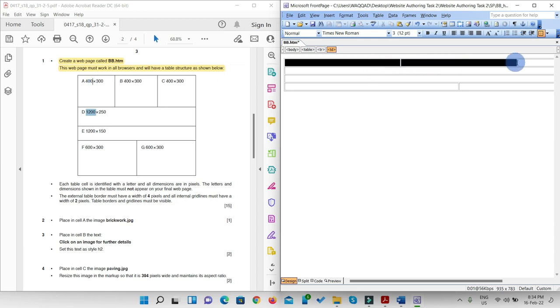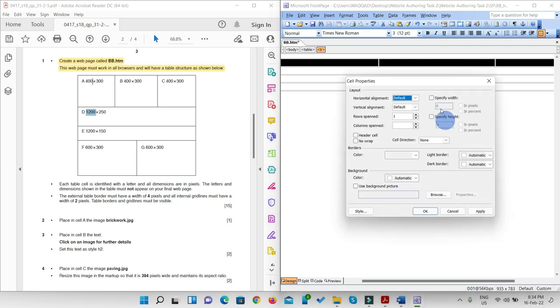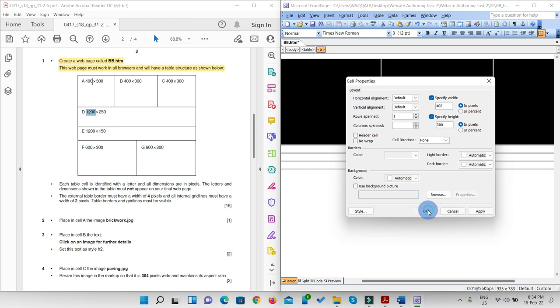Now you can specify height and width both. These three cells have the same dimension, so I can select these three in one go, go to the cell properties and specify width and height. In this case, 400 pixel and 300 pixel. Apply and OK.